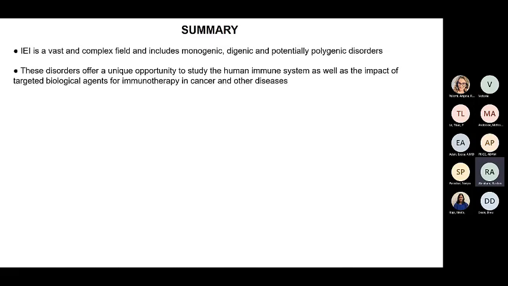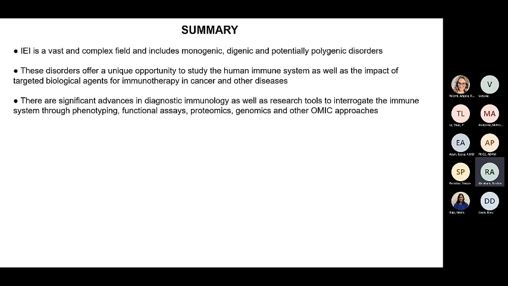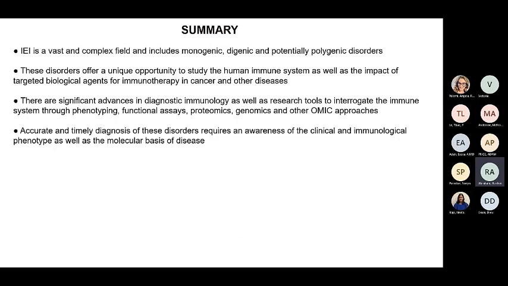But in a nutshell, we've tried to very quickly go through some highlights of genetic testing for both the adaptive and innate immune systems. We have a lot of tools in the diagnostic lab, but I think clinicians need to have a better understanding of some of the limitations and applications of those tools so that they can engage with the laboratory and not make assumptions that the people in the lab know what you are specifically looking for in a particular clinical context, and also sometimes interacting with them, offering clinical history can allow for better interpretation.